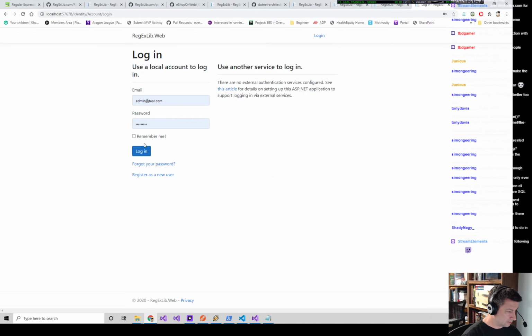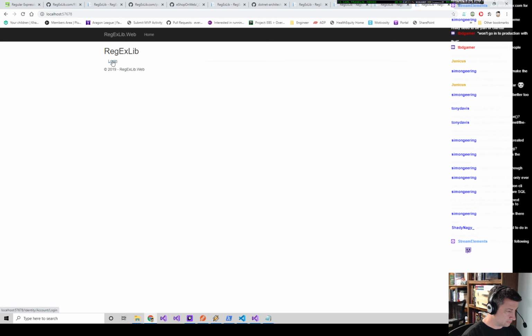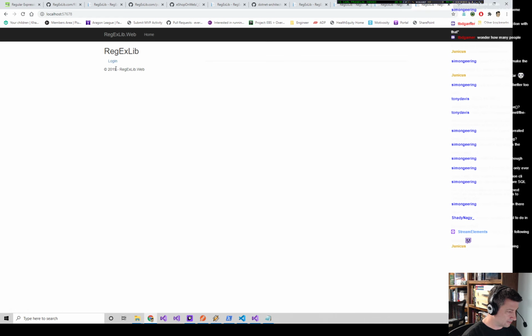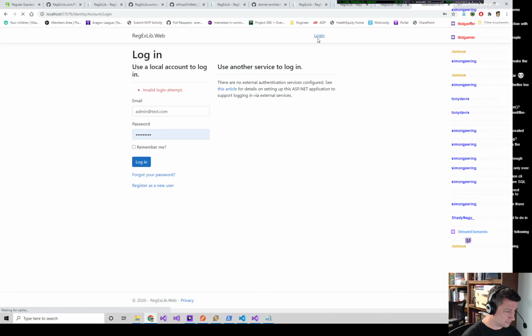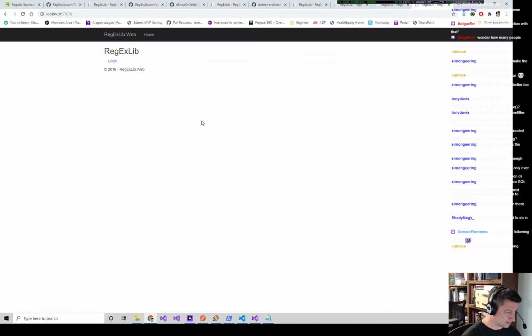Alright, let's log in. Let's log in with that. It's still doing the same thing. It's not failing. Let's see if I can make it fail. Yeah, so it knows if I don't log in. It just seems that the cookie or whatever is not working, because I can hit this and it succeeds, but then it still wants to show me login. So that's relatively minor.